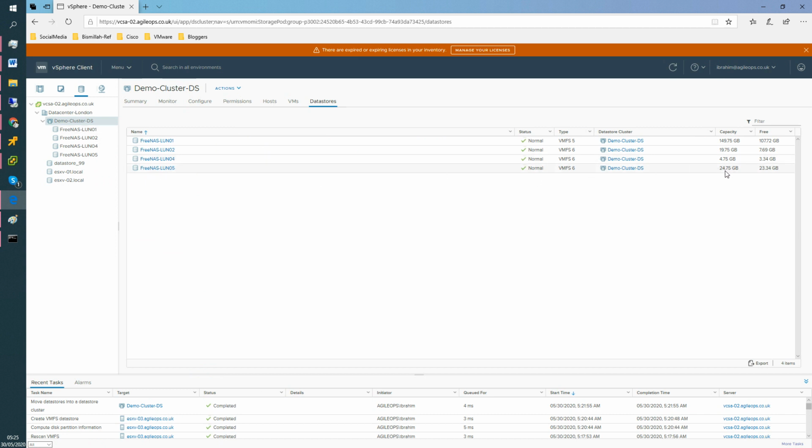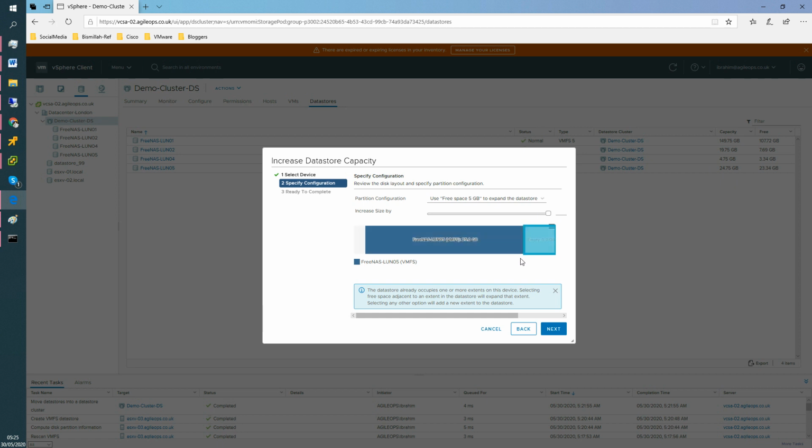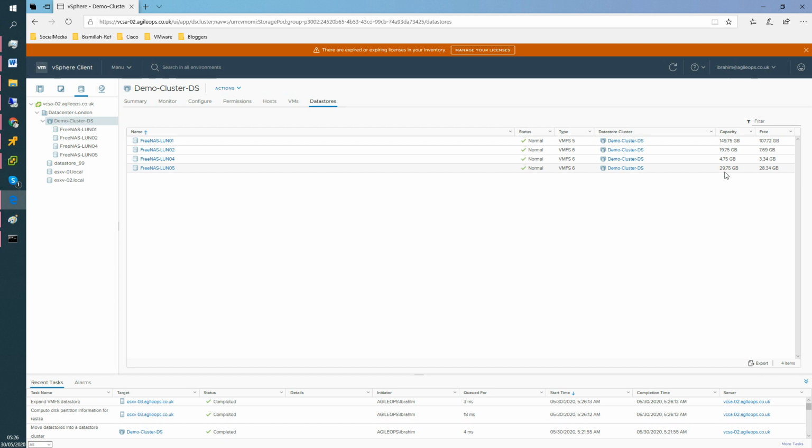So you can see 25 gig roughly, right? So we'll extend it here, increase, and you can see a 5 gig extension here, which LUN ID is 5. As I was saying, when I was provisioning it, its LUN ID was 5. So this is another way of cross-checking that you're not actually using a different LUN other than what you should be using. So LUN ID is 5 and it's 30 gig, and it was 25 gig before. So you select that, click next, and then it will ask you want to use the full space. So this is the empty space and this is the previous space. So you can say, yeah, use 5 gig to expand the data store, and click next, finish, and then you should be able to see 29. There you go.